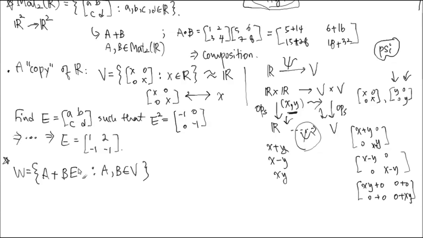That's the matrix algebra. So if you look at this guy, W, that behaves exactly like what kind of number? Complex number. Okay? A is a real number and B is a real number. E behaves just like a number whose square is -1. It's all happening in something we already know. There's no contradiction. So this guarantees that it's going to be okay because it's happening inside the matrix.